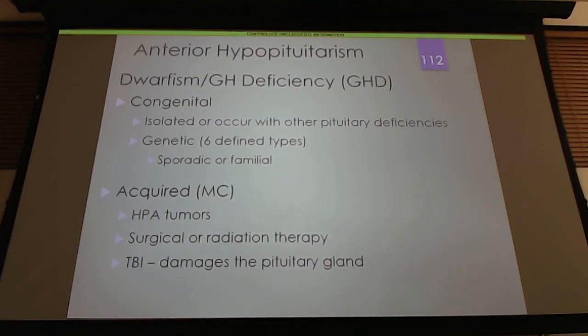So this is a new topic on the PANCE this year. Dwarfism, or growth hormone deficiency, is congenital. What does that mean? Something you're born with, right? There are a lot of genetic issues that I'm not testing you on, just so you know, but there's the congenital that you're born with versus acquired. Now you see I list the different acquired causes: tumors, radiation, TBI for sure, but most of our growth hormone deficiencies are idiopathic. We don't know. And we catch this a lot in kids. Why would we catch this in kids?